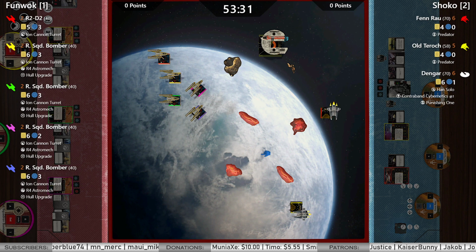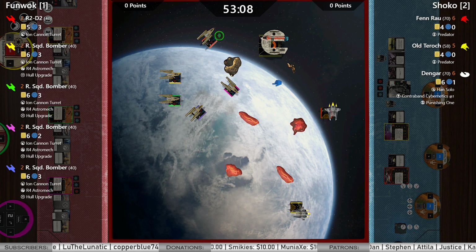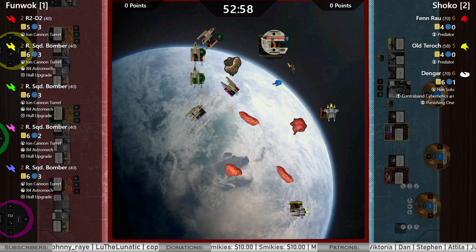I think Shoka's ready to go. Who's still getting dialed in? Funwok's ready. Two turn from pink. Rotates the arc towards Dengar. Ooh, splitting up the formation a little bit. R2, 3 banks, tries to get a... Ooh, okay, somebody's getting a block. Look at that little wagon train. That's adorable.